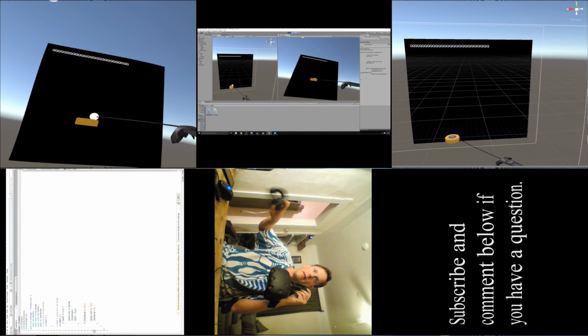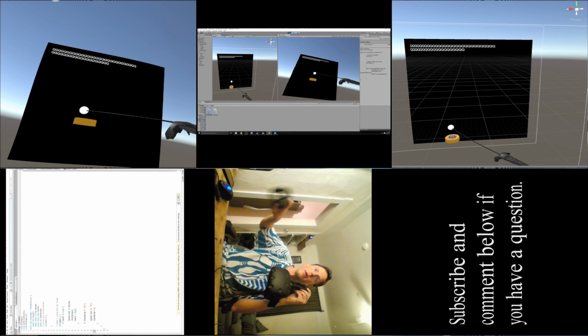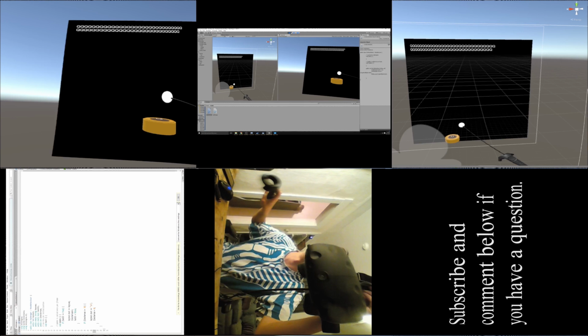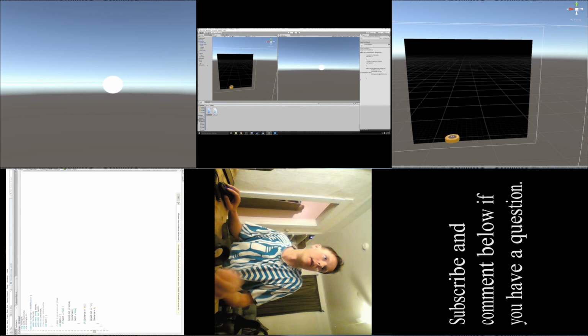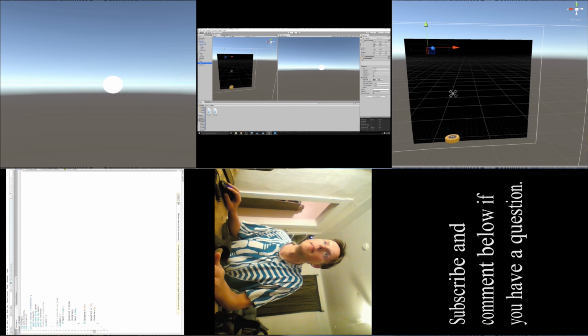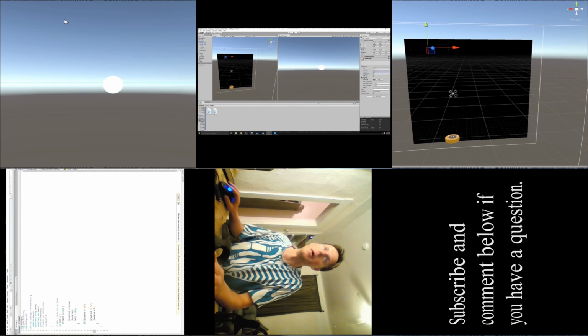Cool. We could probably increase that number a little bit, or just make the font bigger. The font's really tiny for some reason. Let's just do that. Bigger font is better. This might be too big.